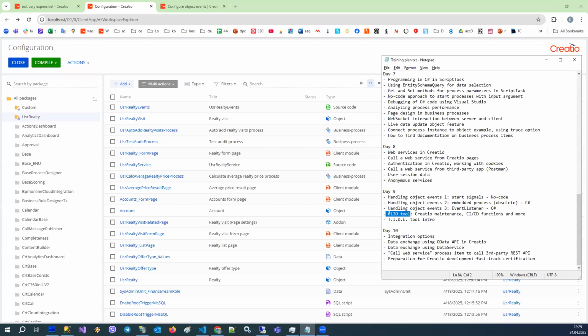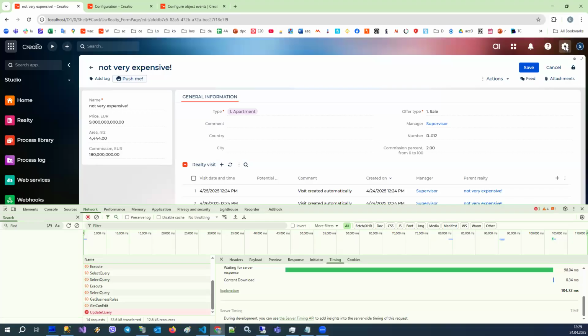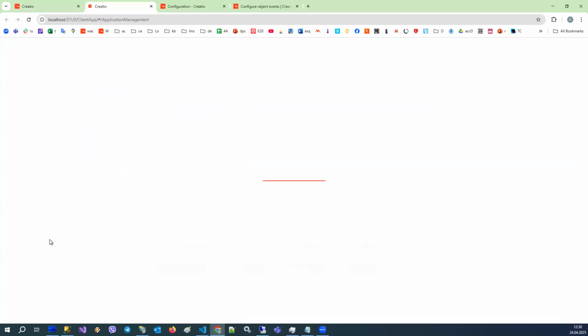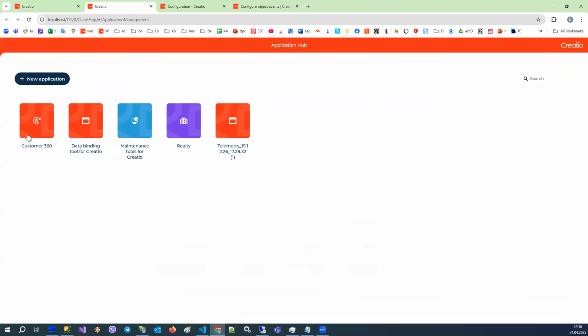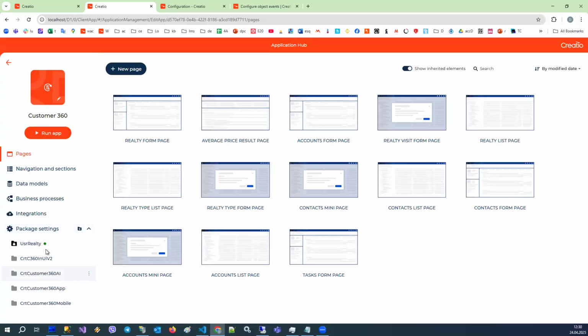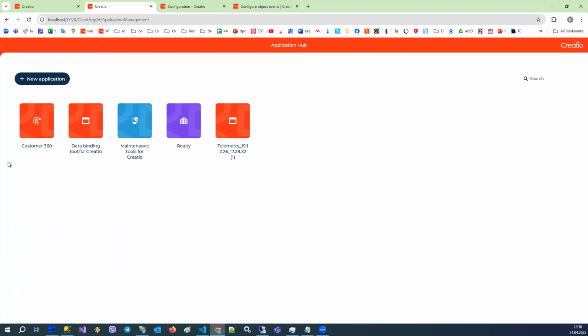Developers needed some maintenance tool, and one of the top priority tasks is to automate package save and package load procedure. Normally, you can just go to your application hub or even to packages, but application hub is more recommended now. If your app has many packages like this, you can export your app as one single action, which will save all of the packages from inside. So this is more attractive than saving separate packages manually.